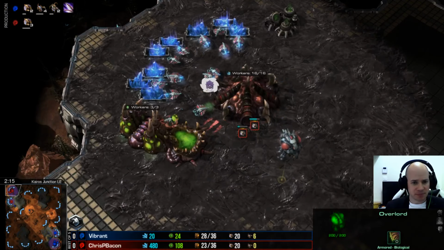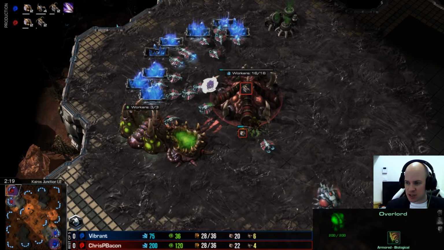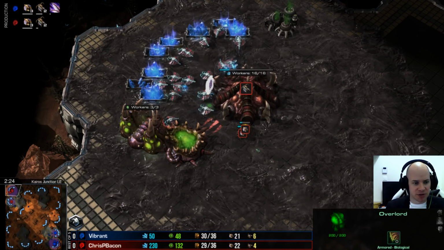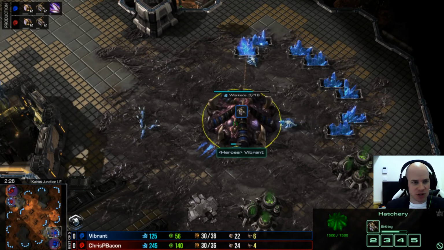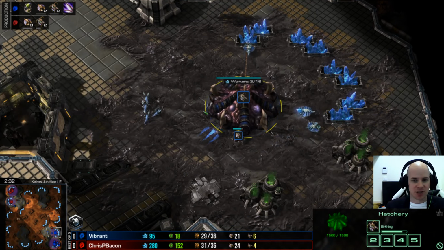Anyway, these players very evenly matched so far. Similar builds. There we go. Similar builds. Similar everything. Queen timing's almost the same as well. Vibrant just several seconds ahead.